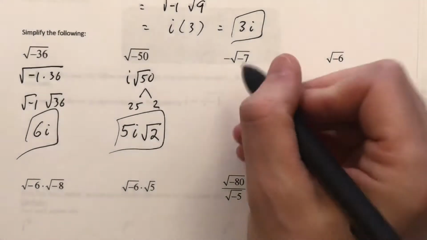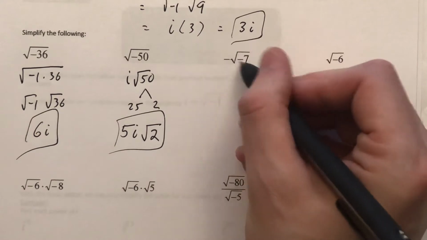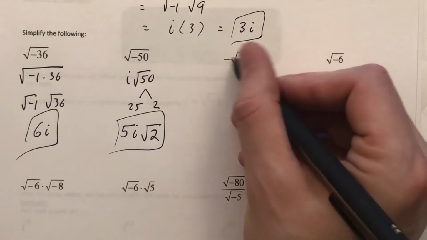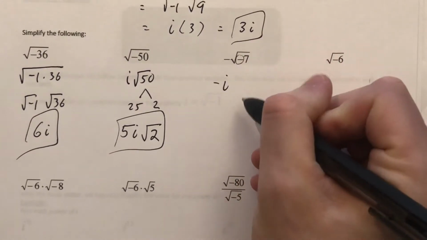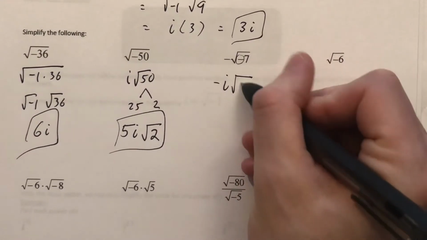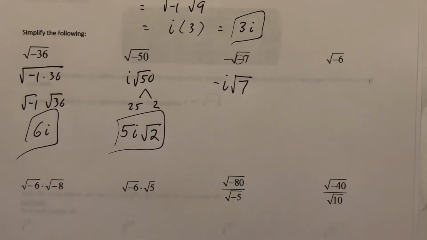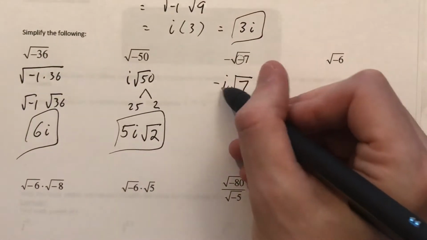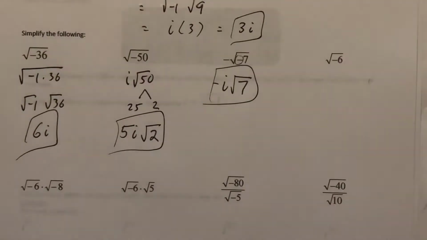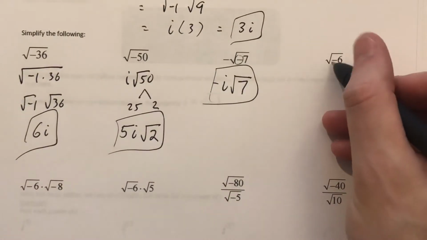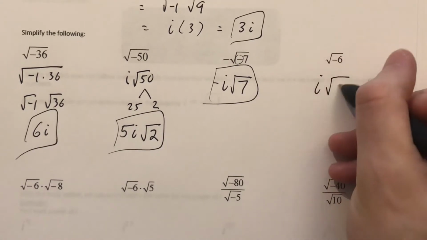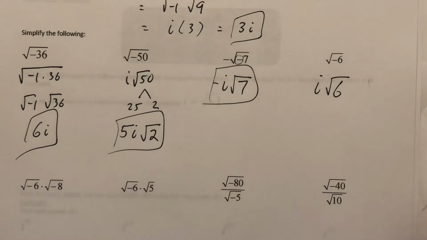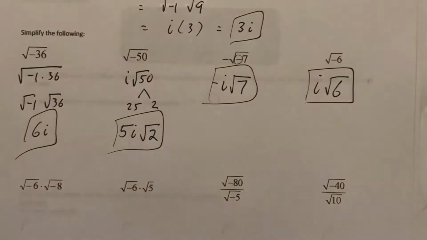Okay? The next one, don't let this negative sign trick you. Don't think of this as a negative and a negative as a positive. We cannot bring this negative in, but we can take that negative and think of it as that would result in an I on the outside. And in this case, the 7, there's nothing left to reduce there. So you just have negative of I, root 7, as the most you can do there. And then here, with the square root of -6, again, the negative on the inside turns into an I on the outside, and a 6. There's nothing left to do with that. No simplifying, so that would be our final answer there as well.